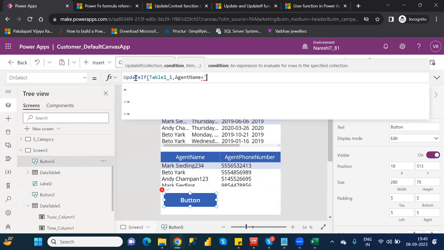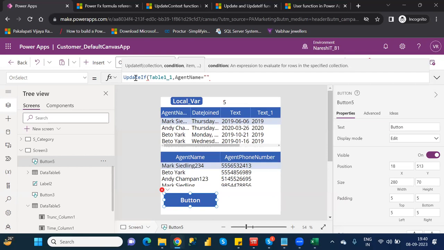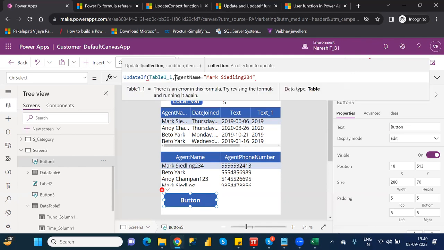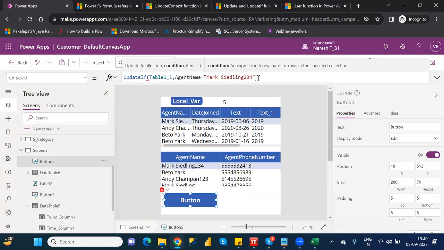If agent name, for example, Mark Sidling 234, this value, wherever this record is there in this particular table, I want to update it, comma. You have to update the items. Based on this condition, only those related records you want to update.